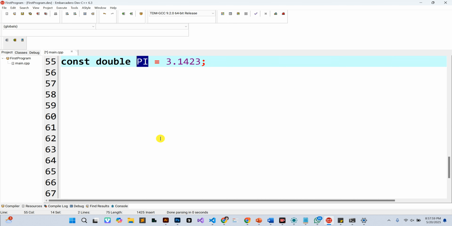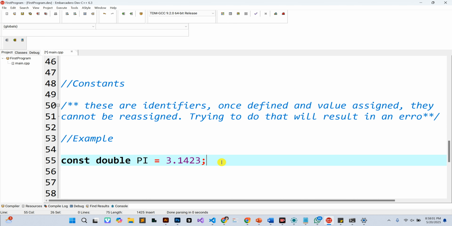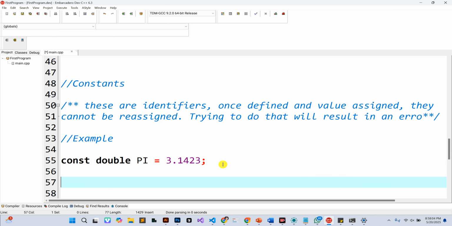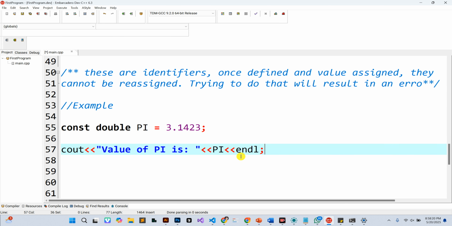Let's try to output what the double constant is holding. So we say cout, value of pi is, then I'll go ahead and compile this and run it.